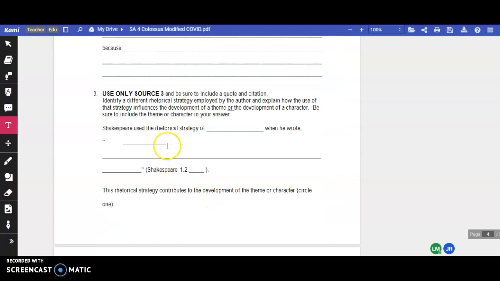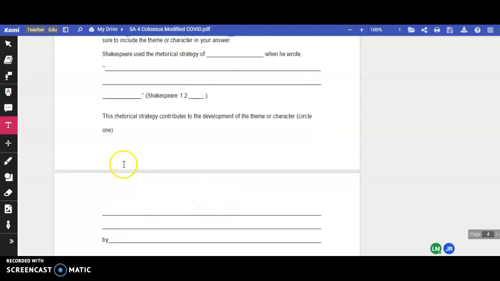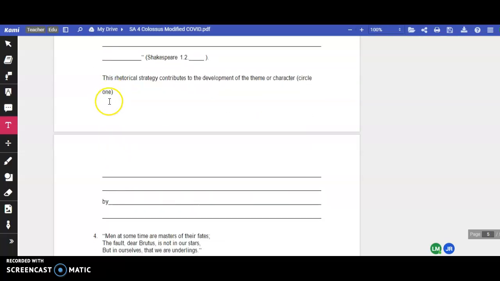And you are going to identify one of the rhetorical strategies and put it in here, a direct quote, and then you're going to cite it. And then you're going to talk about here how the rhetorical strategy contributes to the development of the theme or character, circle one, by doing what.